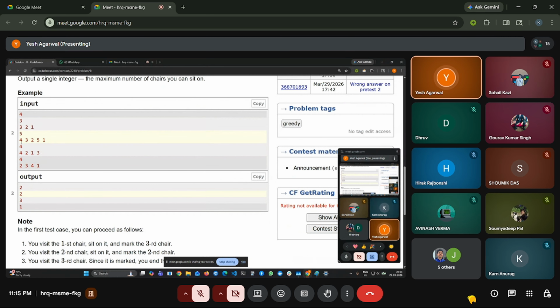Let's take another example here. We are at the first index, and the value is 4. So the fifth one gets marked. Okay, good. So we are at third. The third one gets marked. The answer is 2 till now. And then we come here, and it's already marked. So what I'll do is unmark it. Till now the current was basically 2. Now I'll unmark it and make it 1, and then I'll again mark the second one.